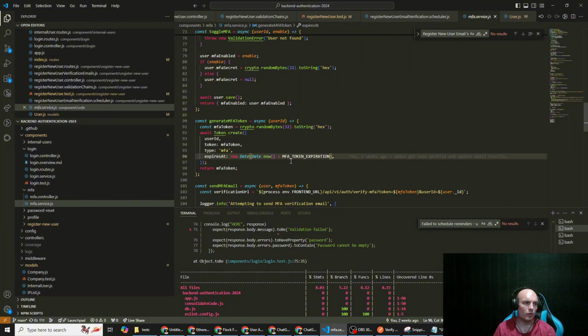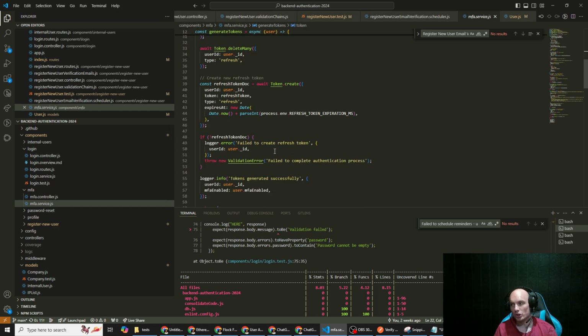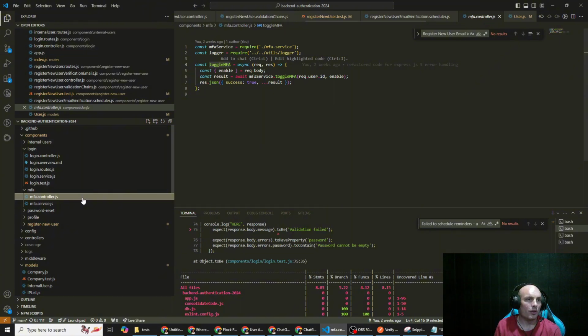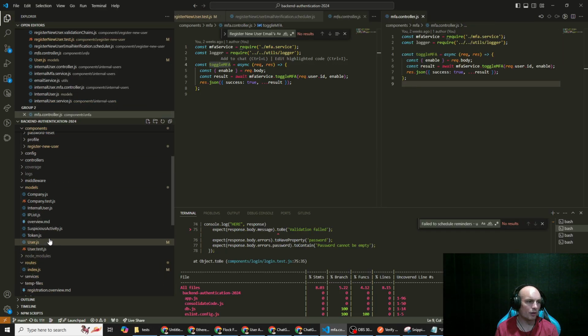So what I want to do is two things. I want this piece of functionality solely to be for toggling MFA on or off, and then if there's a need to generate and send an MFA token, we're actually going to move that into our login functionality. So what are we going to do to start with? We are probably going to define a route first.